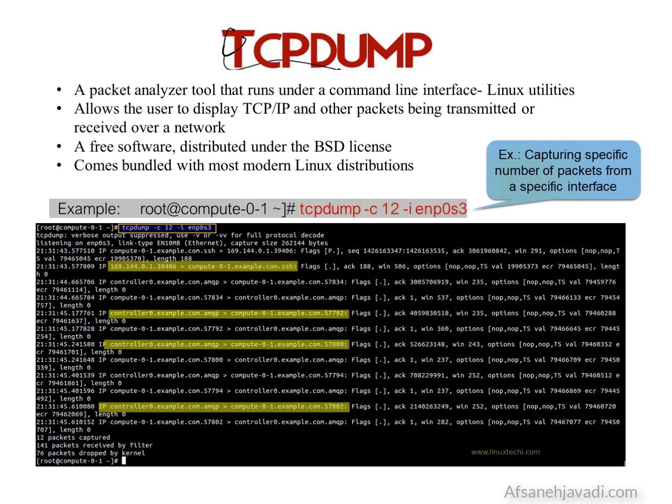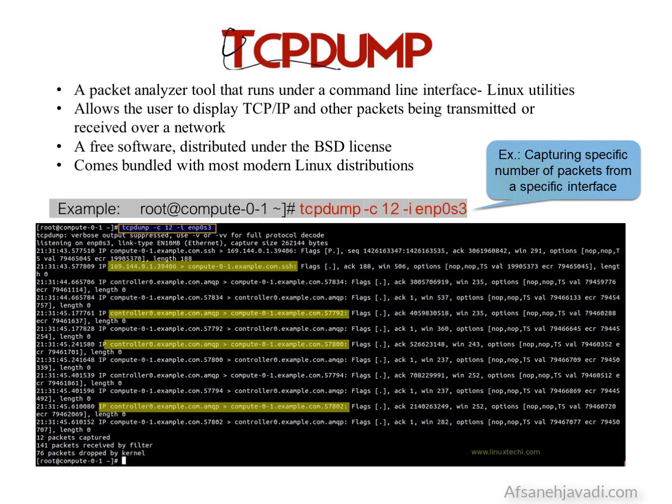Here is an example. This example is for capturing a specific number of packets from a specific interface. So here you can see we type tcpdump -c 12 -i enp0s3. enp0s3 is the name of the NIC, the network interface card.